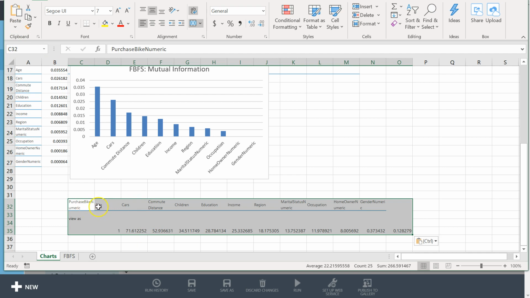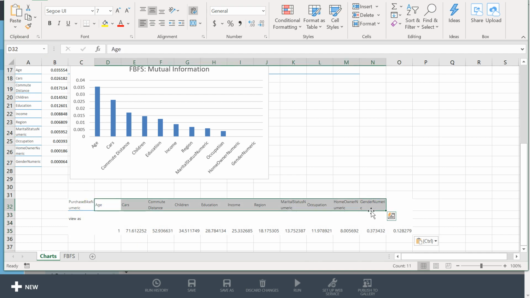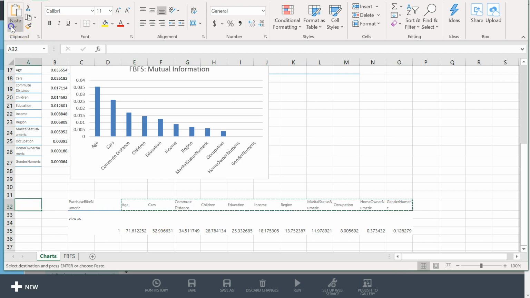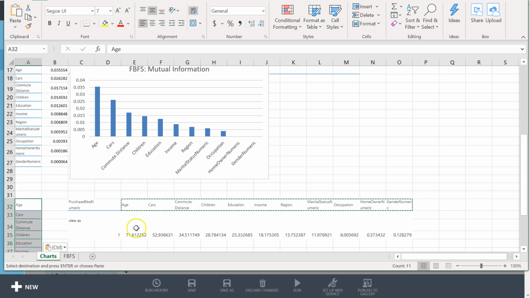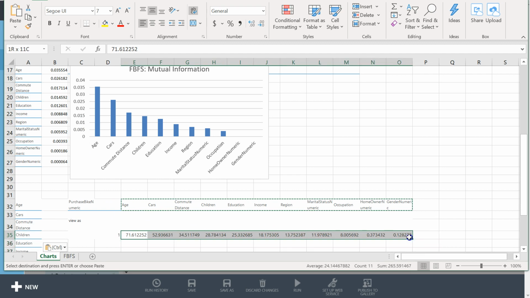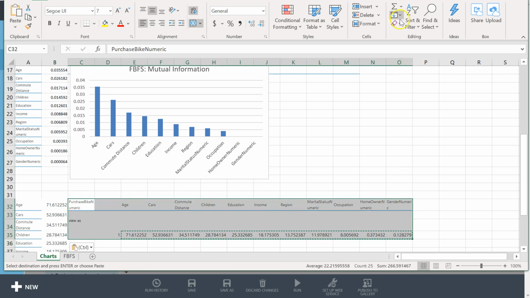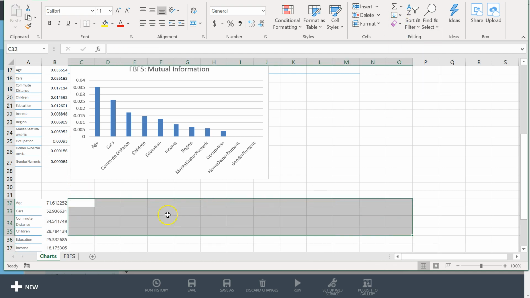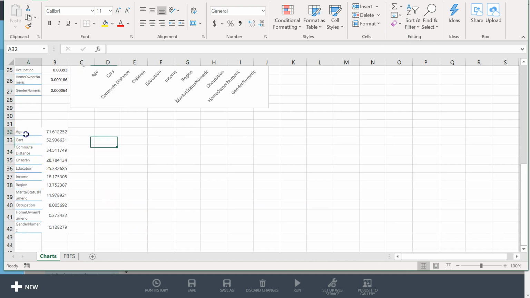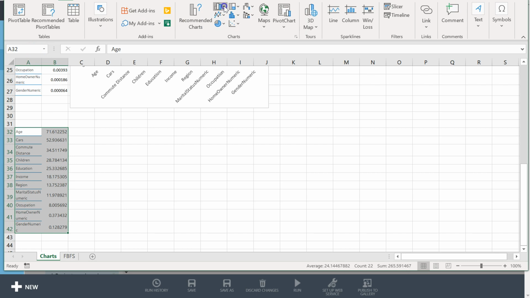Somehow it gets these off each time, so I'll adjust that. Let's copy that. Paste transpose, copy this, paste transpose, and then let's clear everything from those cells. All right, now let's insert another bar chart.